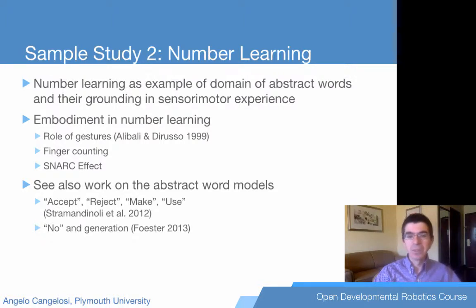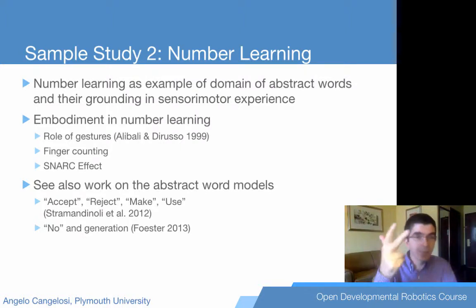So I said before, it's easy to teach a robot to name an object because you can see the object, you can see the shape with standard vision routines. You can name an action because you produce an action, or you can recognize the pattern of the action. But what about teaching a child concepts like numbers? 1, 2, 3, even, odd, more, big, small. So we don't need really to go far, because if we look at the way children learn numbers, it's really all about embodiment, sensory motor strategies.